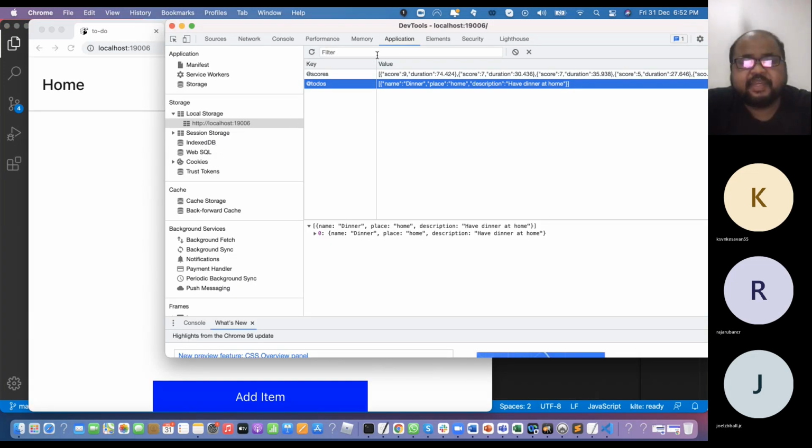Developer tools, application. Elements, console, sources, or application? Application. Okay, application. After application, where, sir? Storage. Local storage, yeah. Local storage. Okay.